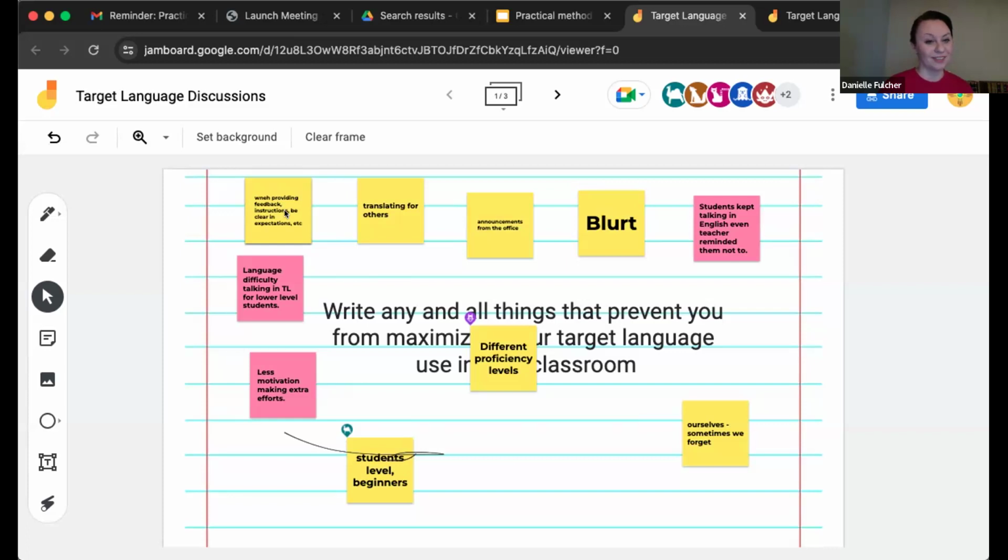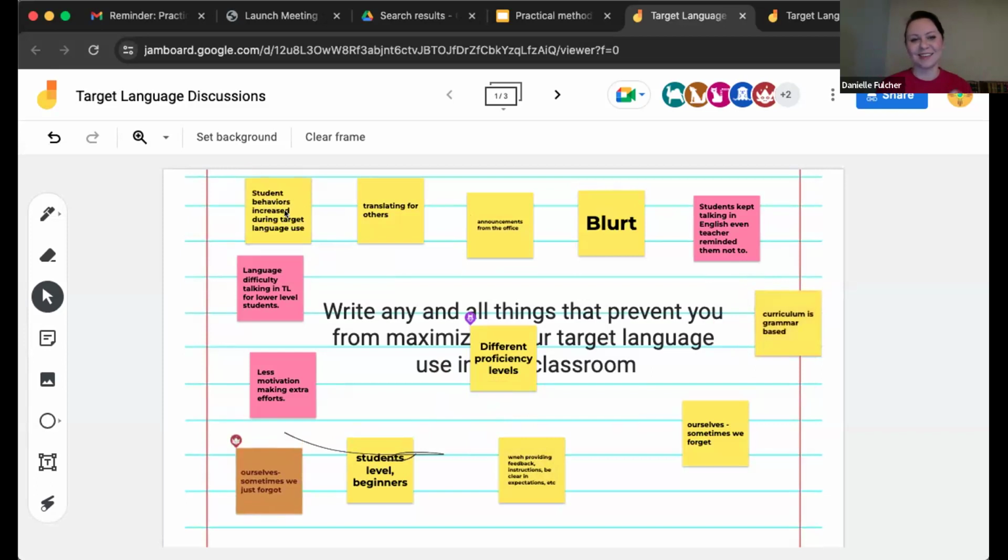Yes, the motivation question. It's a heavy one with students. Grammar, yes. It's very difficult to teach about the language in the language to language learners. Good, good. Students are used to translating things, yes, or using those electronic translators that they now have access to on a daily basis. Yes.